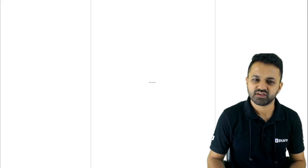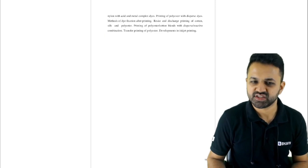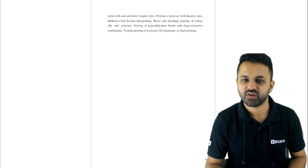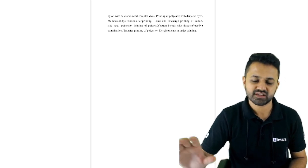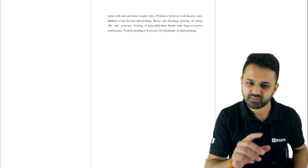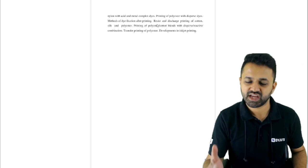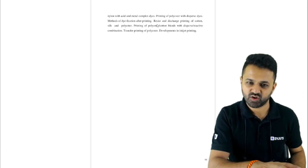The syllabus for computer science, physics, and other branches is also covered in those PDFs. Go through the PDF for your specific branch. If you find any difficulty or don't understand anything, comment in the comment section and I will reply personally. This is a very good opportunity — don't miss it. If you want to prepare in parallel with other exams, be aware this syllabus is slightly different and you need to manage your time in a well-organized way.